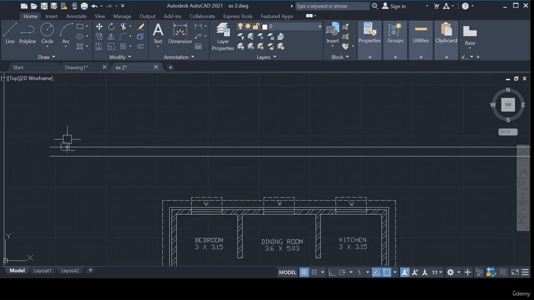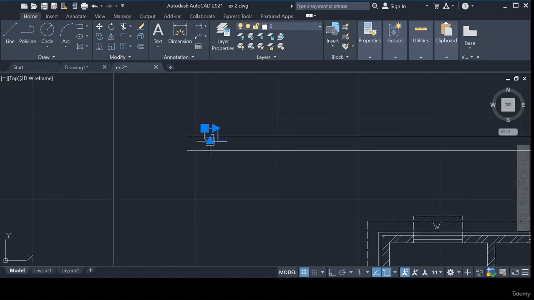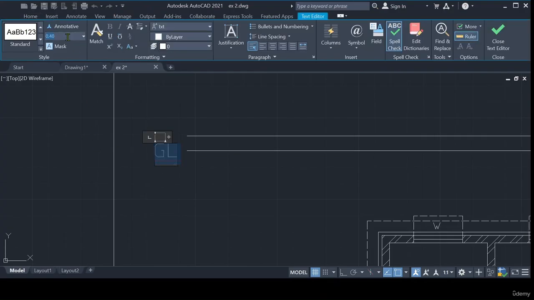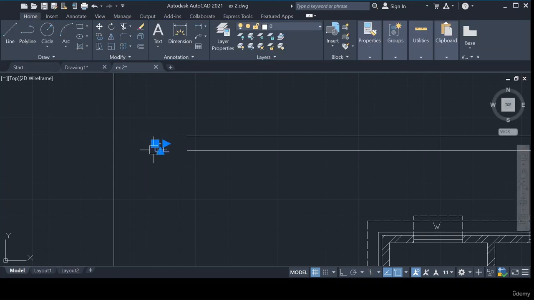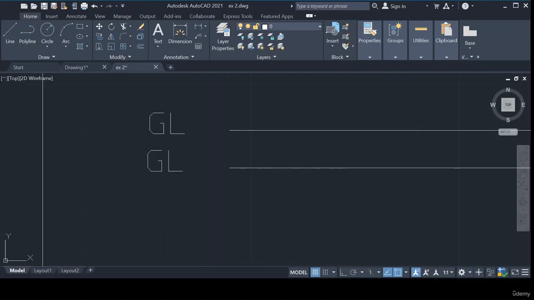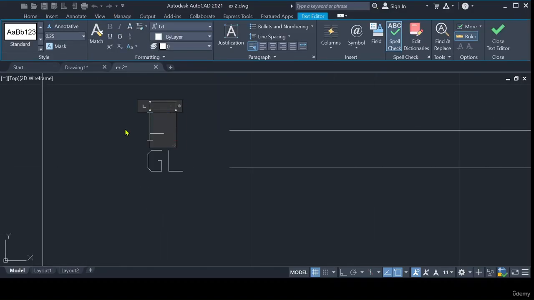Okay, I just write here, this is the ground level. Next, after the ground level, plinth level, I just write plinth.